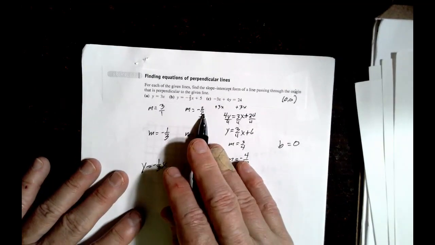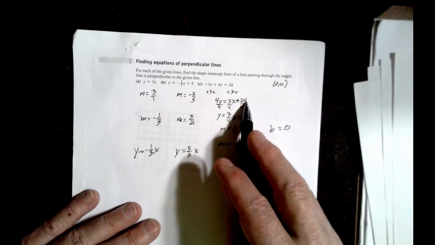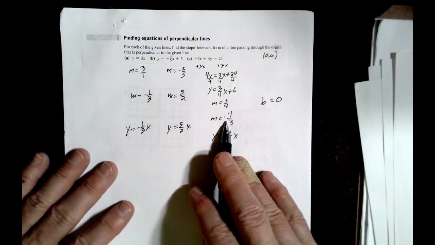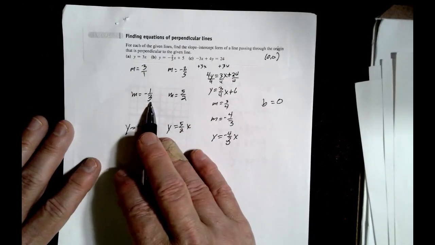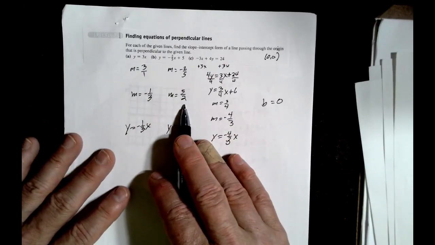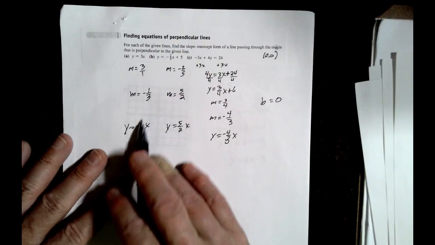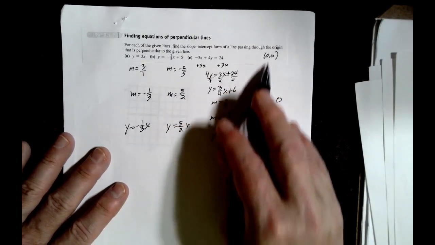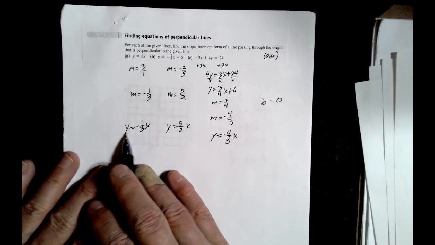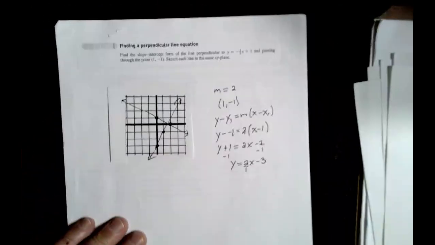So you take the number, write it as a fraction, you flip it and change the sign. So -2/5, its slope is +5/2. You flipped it and changed its sign. And for this one, when you solve it for y, you see your slope is 3/4, so our slope is -4/3. So again, 3/1, flip and change the sign, so -1/3. -2/5, flip and change, so +5/2. 3/4, -4/3. And then it's just a matter of knowing that your b here has to be 0 because it's your y-intercept. So with each one, b equaling 0, you just got y equals mx plus 0. So you get each one of those pretty quickly.